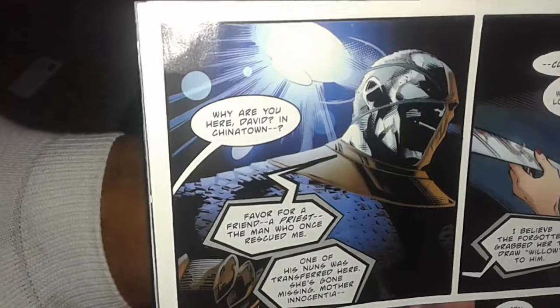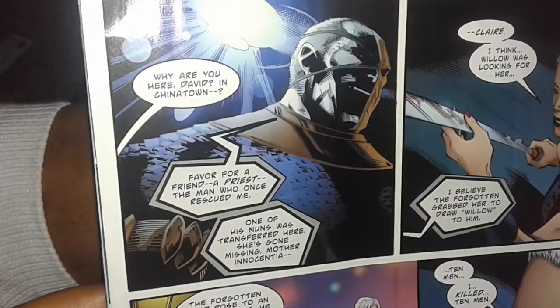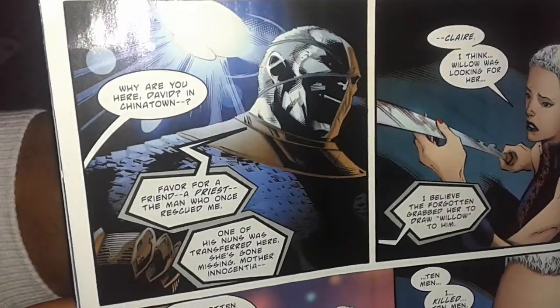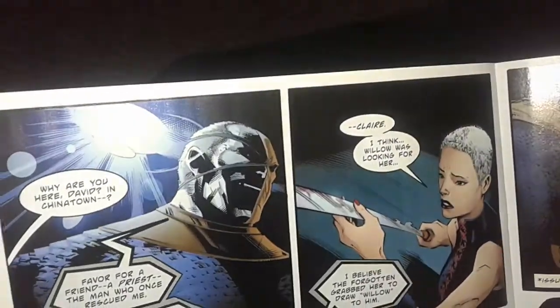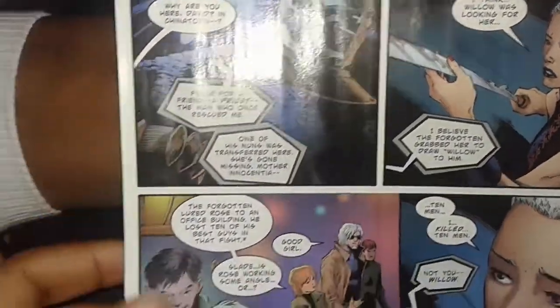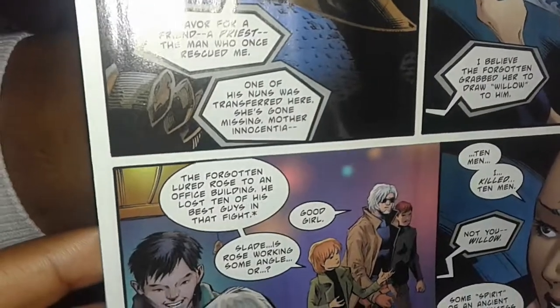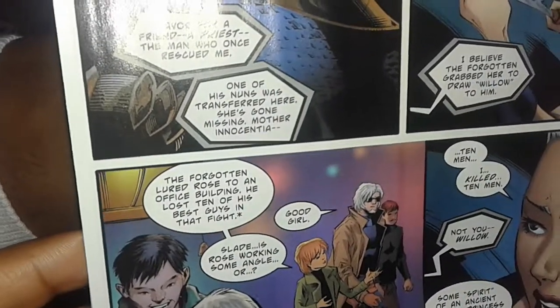It's like, why are you in Chinatown, David? Favor for a friend. A priest, the man who once rescued me. One of his nuns transferred here and she was gone. Missing. Mother of Innocentia, Claire. I think Willow was looking for her. I believe the Forgotten grabbed her to draw Willow to him. It's like the Forgotten, and we just see this thing, like the Forgotten lured Rose to the office building. He lost 10 of his best guys in that fight.